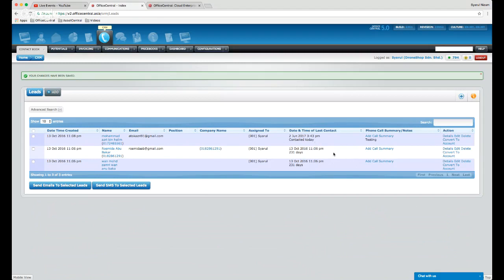So it will show you. It will show the description here. For more details inside the phone call summary, what you can do is inside this communications right here, you will have the phone calls. Under meetings, you will have the phone calls. All right. So inside this phone calls right here, what you need to do is just click view list.